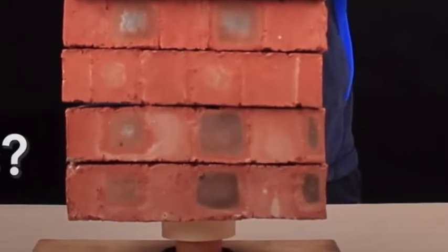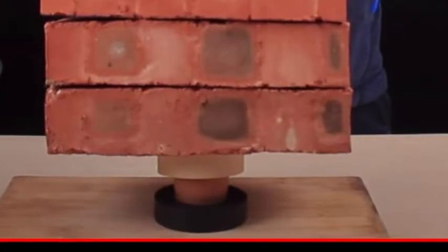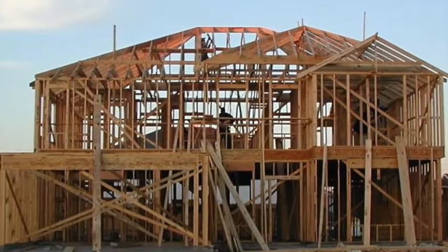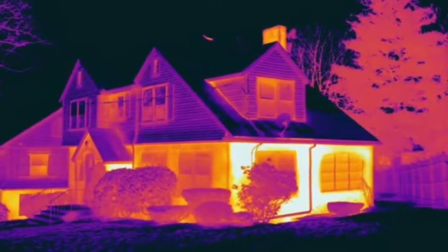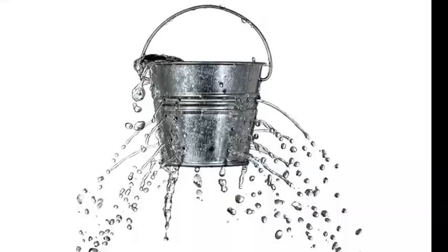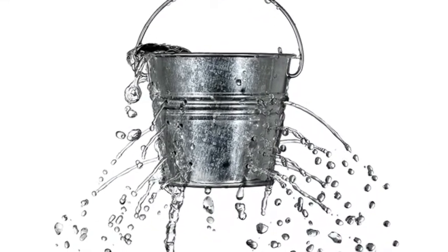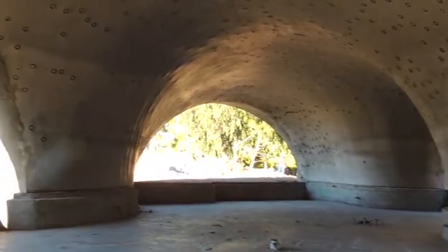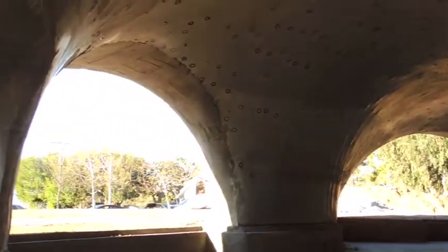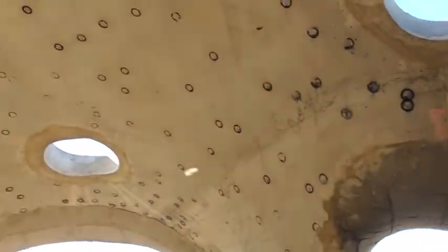That's 10 bricks on one egg. But the advantages don't stop there. All the materials and connections in traditional buildings result in major energy leaks — wasted energy. Heating and cooling energy literally leaks out of traditional homes like a bucket full of holes. By comparison, a thin shell is one material, no connections, which means no leaks. And with no leaks, heating and cooling loads are trapped inside where we can actually use them.